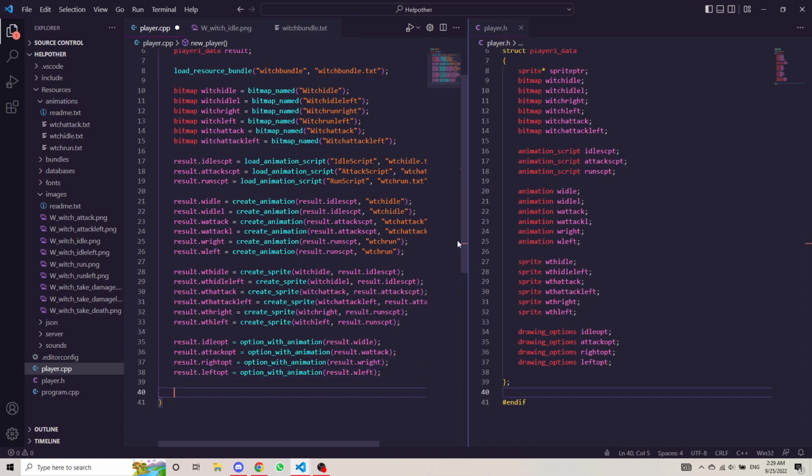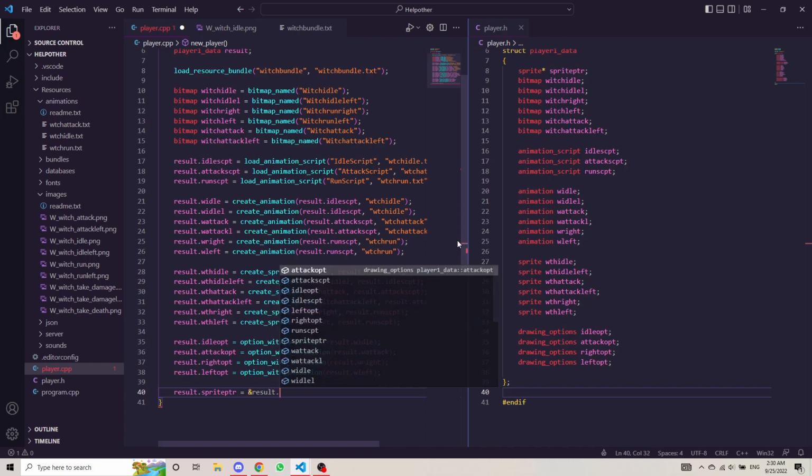Okay. Now, we would have result.sprite pointer equal. By default, if we're not moving, if we're not doing anything, you would probably want it to be stuck on idle. So we're gonna have this sprite pointer equal to reference result dot idle.